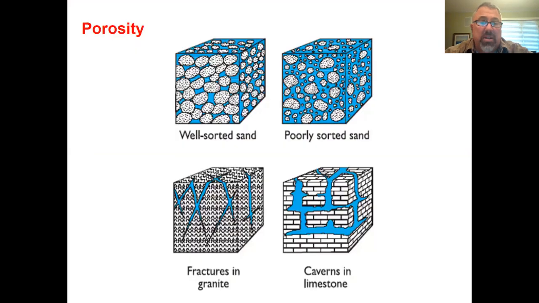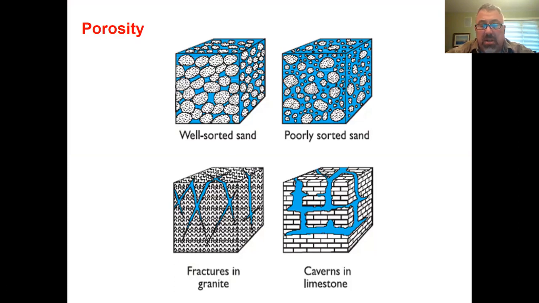So high porosity, all rocks about the same size, and you have these areas in between where water can fill in. If we look at this diagram here, you have well sorted material, we'll call it sand. It's got ridges on the side, and notice we have all these open spaces. But if we have poorly sorted sand and we were to compress this here, basically what would happen is it would pack tight and nothing would be able to flow.